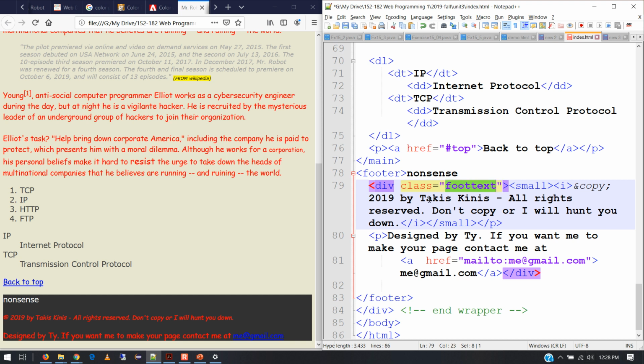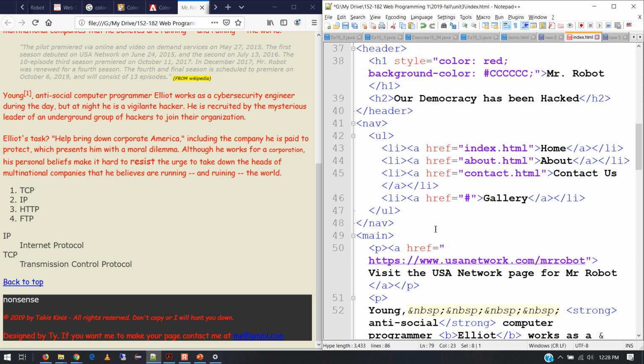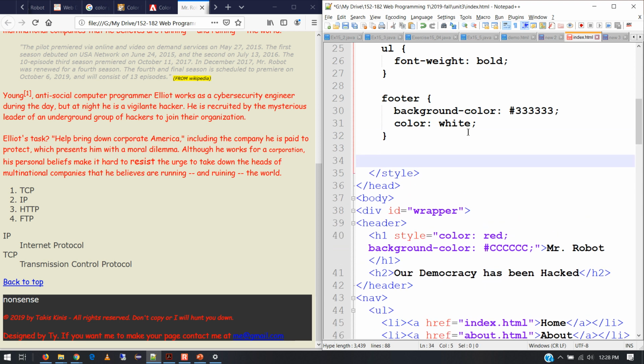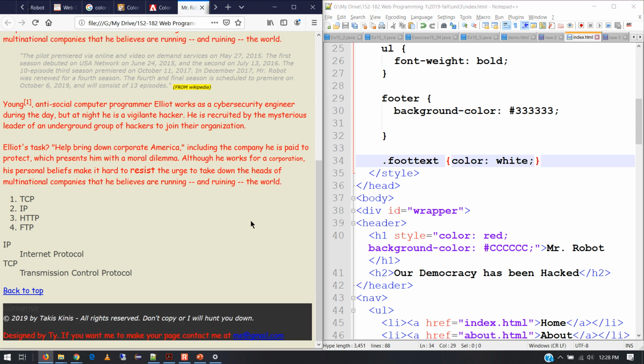Then I'm going to copy that and come up to the top here. I'll go back to the code, so don't worry about that. And now I'm going to put in, we haven't taught you this technique yet, a period, the name I just created, and then I'm going to take that color white and drop it in between here, save it, come back, refresh, and now the stuff that's inside that div tag, notice how that changed?